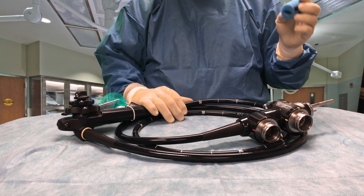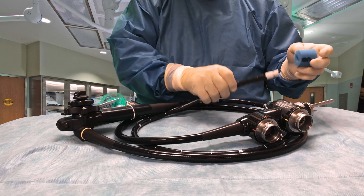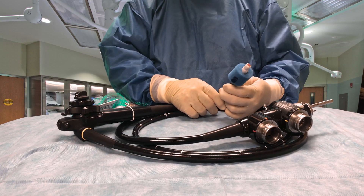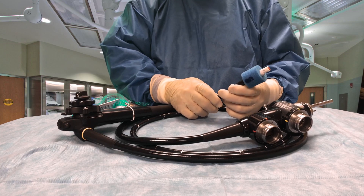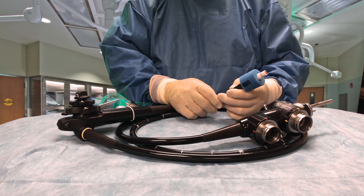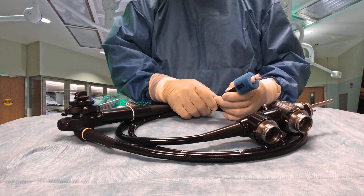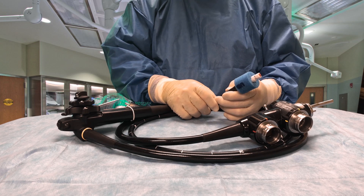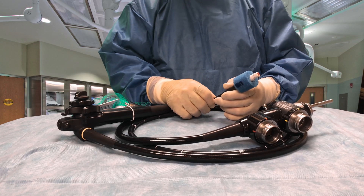There's also a little foam boot we keep on the tip of this because this particular transducer on the ultrasound — both radial and linear — is extremely delicate. It has a crystal in there that if it breaks or cracks has to be replaced, and it's kind of pricey.